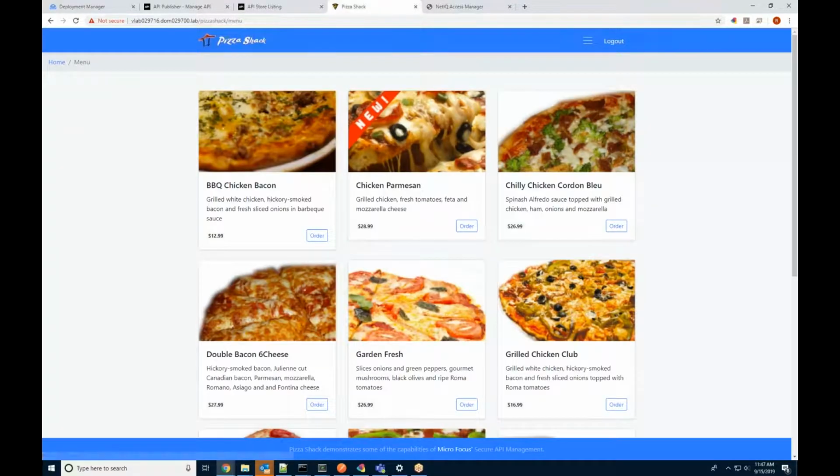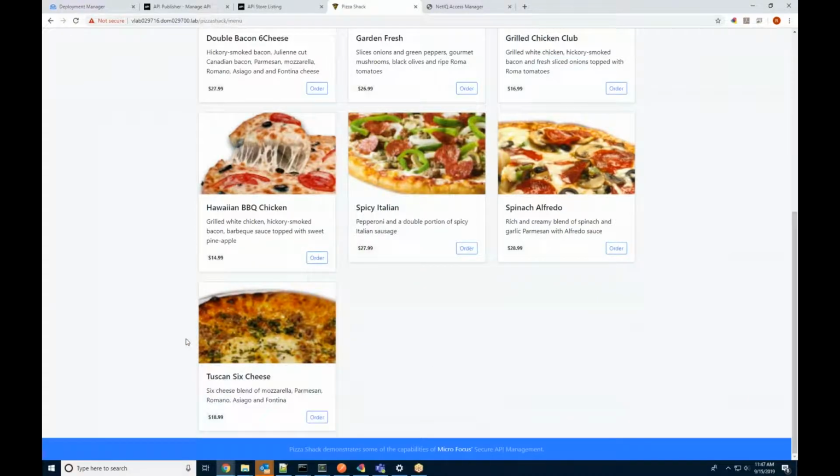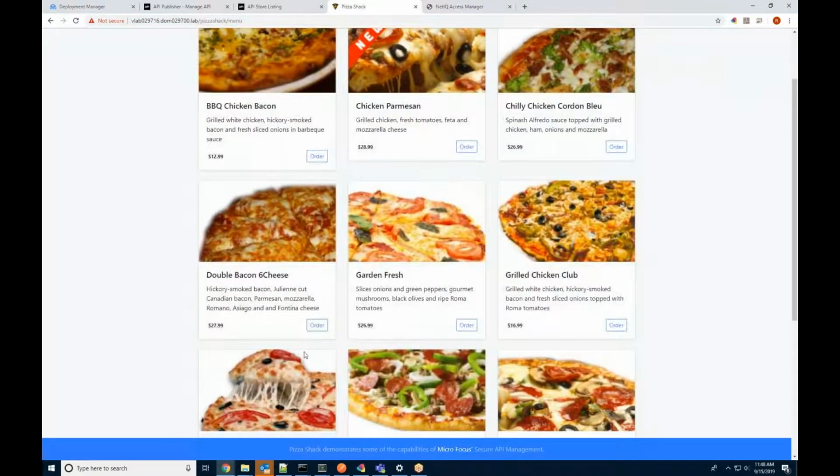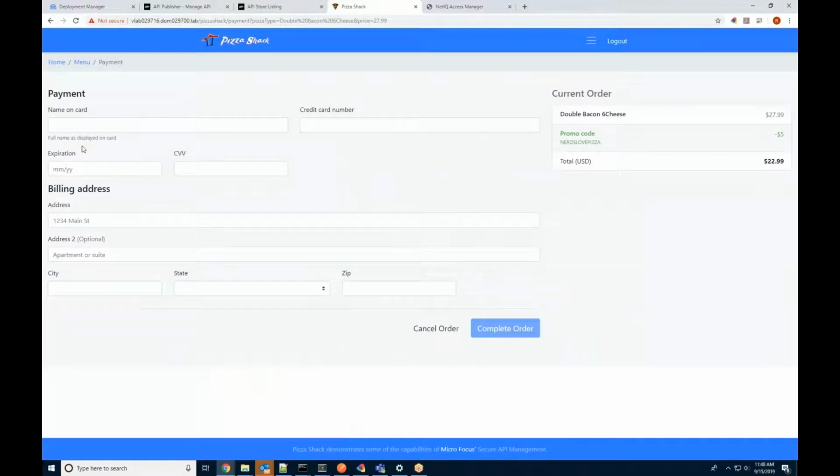We click Sign In, and the first action that occurs is our get for the menu. So we create this menu with the different items in which the user is returned. They're able to go ahead and choose the double bacon cheese order. This would take them, in this example, to a fake ordering screen where they have their item. They would place their information here. Obviously a fake credit card number, fake expiration, fake CVV.